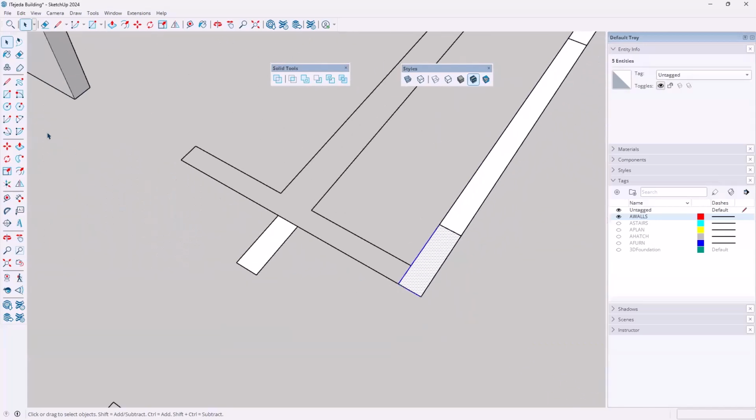And let's do this again. I'll draw another rectangle and I'll start at this endpoint. I'll take it over to this endpoint. Okay. And then I'll try to erase again. Let's see, E for erase, and just click on this. And now it erased everything. So that's really interesting.